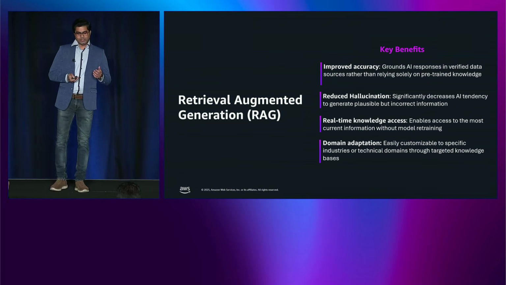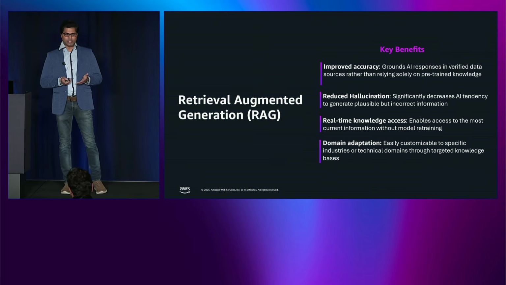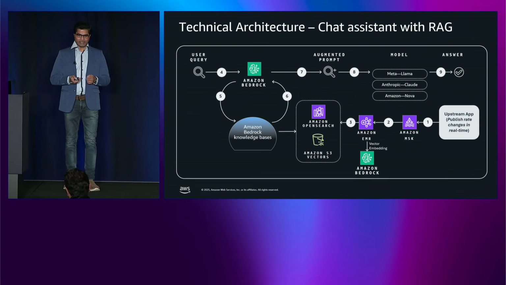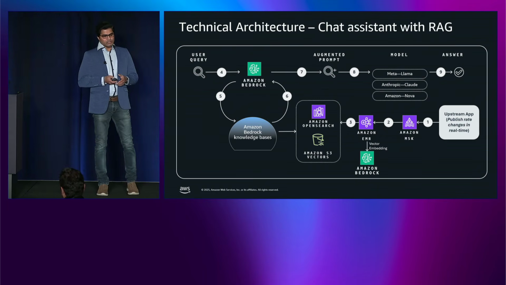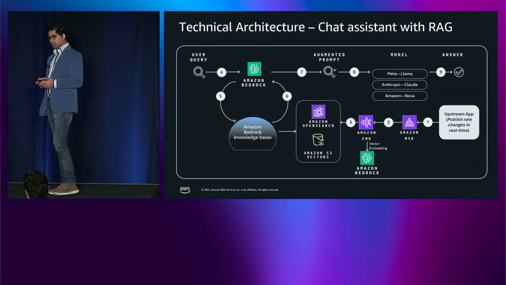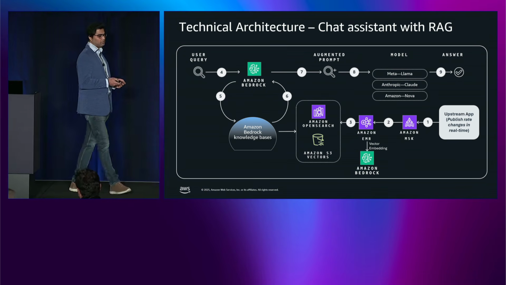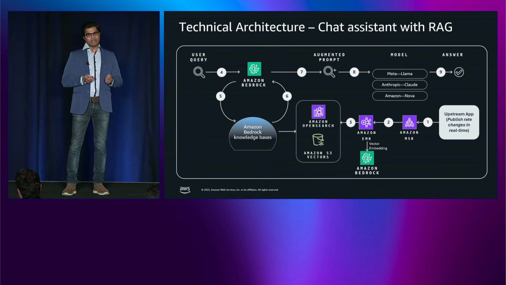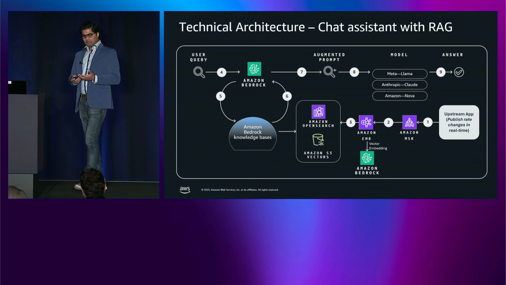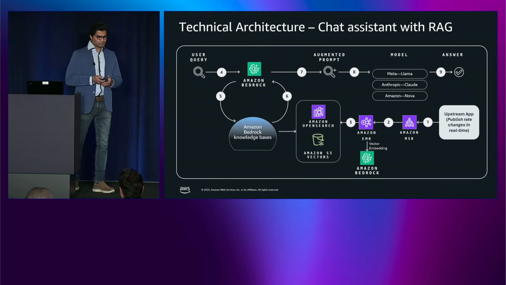Now, as we have understood the benefits of it, let's look at a technical architecture that is built on the AWS ecosystem that is implementing RAG. So this is a reference architecture. As you can see, we have integrated Amazon Bedrock here, which is a fully managed service that offers a choice of high-performing models, using which you can build and deploy agents. It also provides additional capabilities, such as Amazon Bedrock knowledge bases, guardrails, and more.